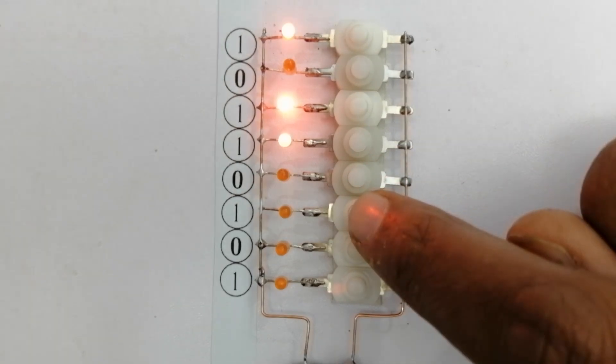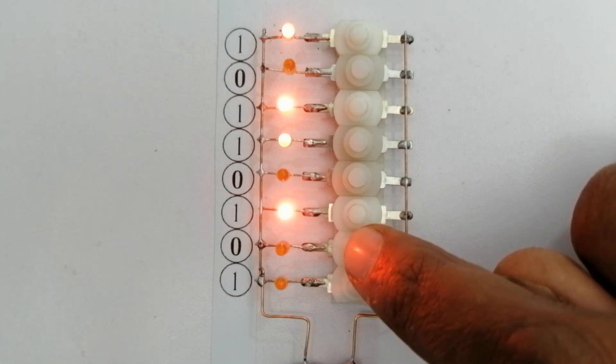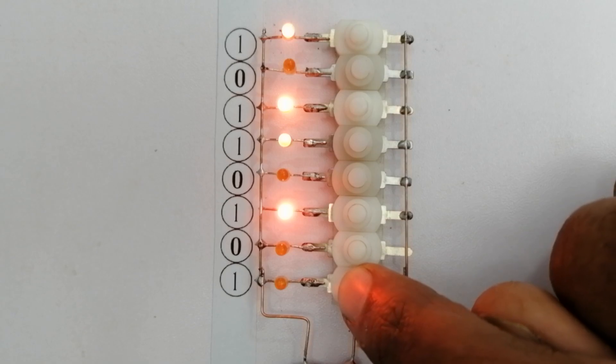It is 0 then this switch will not be turned on. There is 1 then this switch will be turned on. It is 0 then this switch will be off. There is 1 then this switch will be opened.